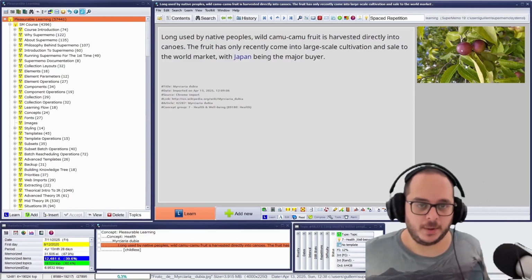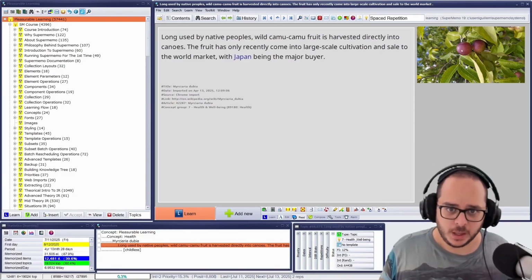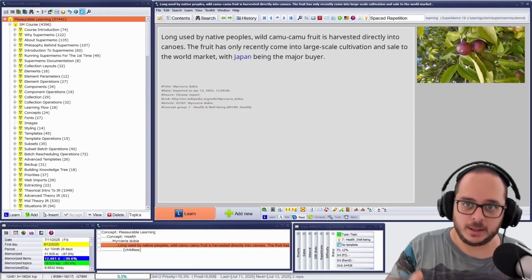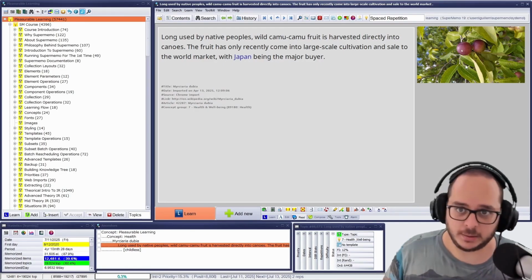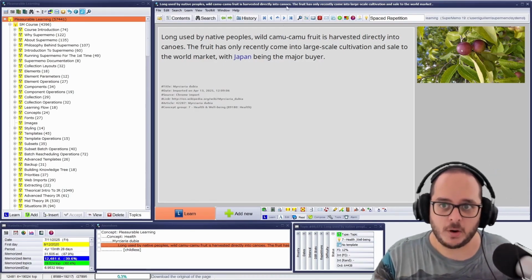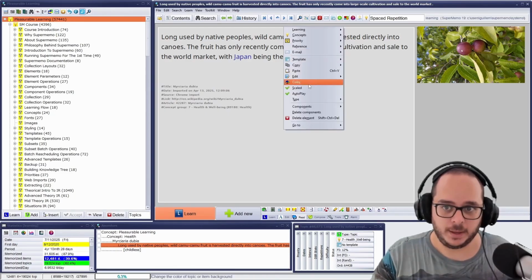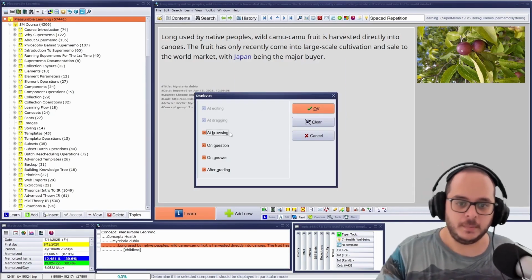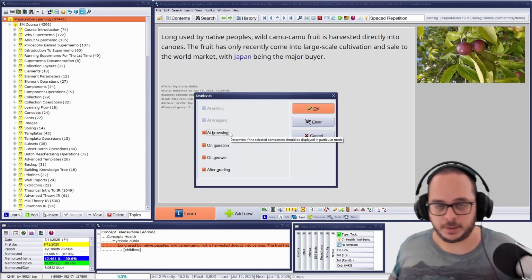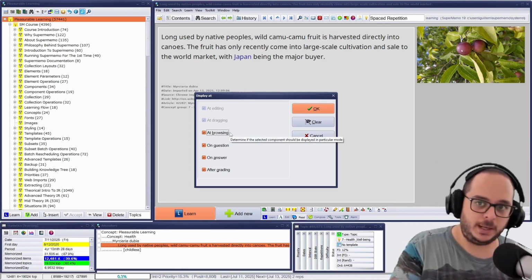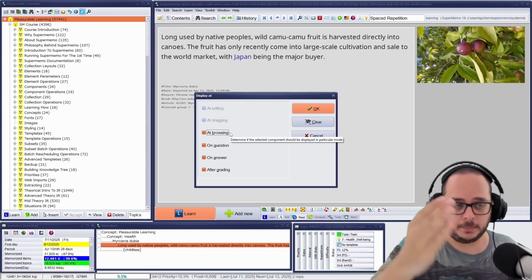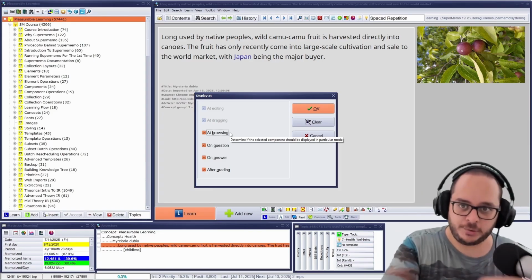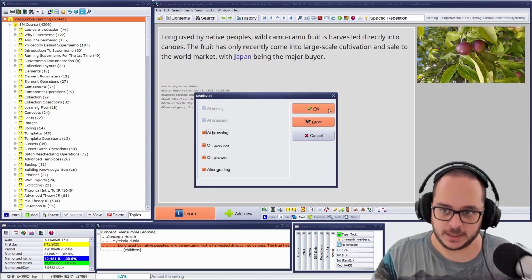this is the same topic, but I just navigated there. Therefore, I'm not on the question. I'm now on the browsing, if this makes sense. Why am I on the browsing? Because I'm not executing the repetition. I just moved there manually. You can do that manually using the knowledge tree or with the key bindings, as I just did.